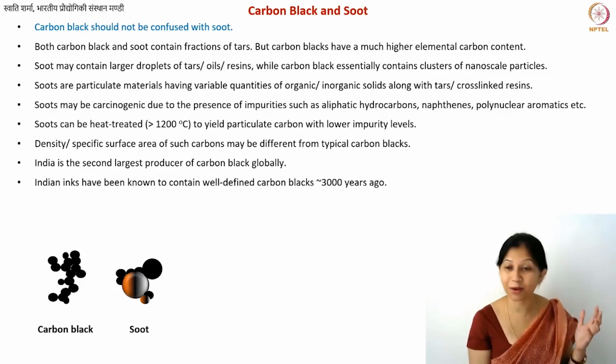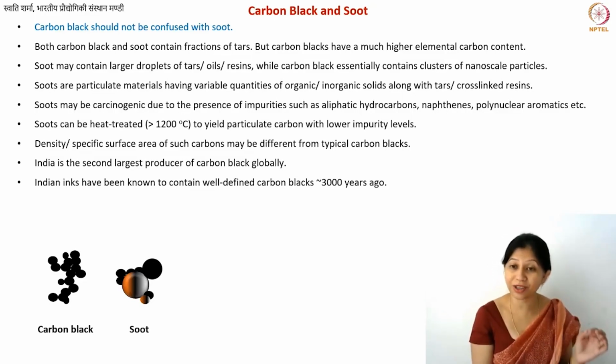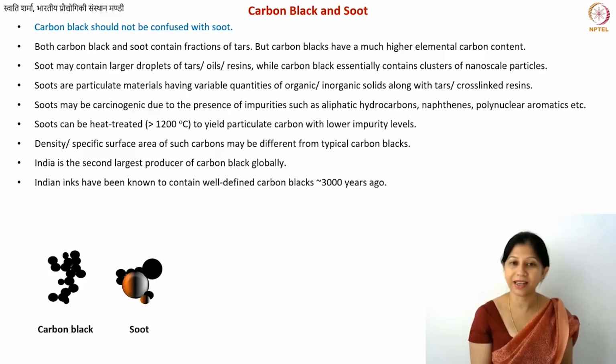And approximately 3,000 years ago, we actually had well-defined carbon black production in the country, and those carbon blacks were used as pigments for these inks, and those inks were actually supplied all over the world. They were even called Indian inks. So the history of carbon black definitely involves India.